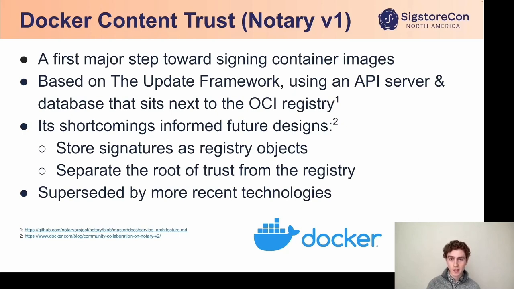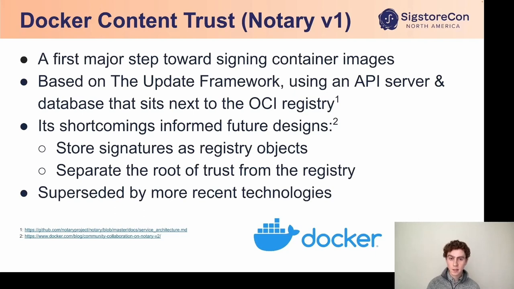One of the shortcomings of Notary is that the signatures live outside the registry in a sidecar service that managed its own root of trust. This means that it's not easy to copy an image and its signature between registries and have the signature still be valid in the new registry. Because using Docker Content Trust requires the Notary service in addition to the registry itself, and Notary wasn't implemented by most cloud registries, you're severely restricted with what registries you can use to host your signed images. For our internal image signing use case at Datadog, this is the main reason why Notary V1 wouldn't make sense for us. In order to deploy to multiple independent data centers, each with many Kubernetes clusters, we have a system that replicates images across cloud registries. We need to be able to verify the image from any registry it's copied to, so ease of signature replication is one of our top considerations.